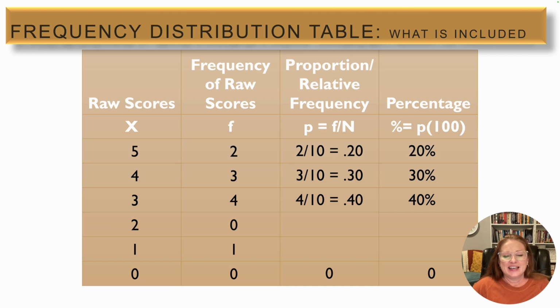Okay. If you notice on the raw scores, right, we start at the very bottom, the lowest amount, right? And so in this case, the little third graders that can't jump any, but you didn't have any of those. You had one third grader that only could jump 1 inch.